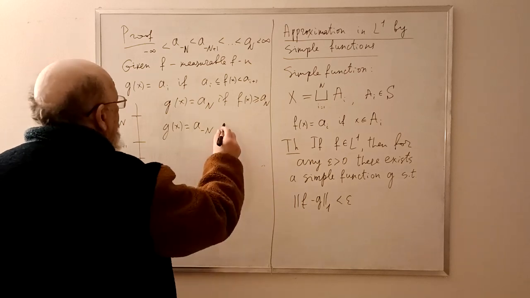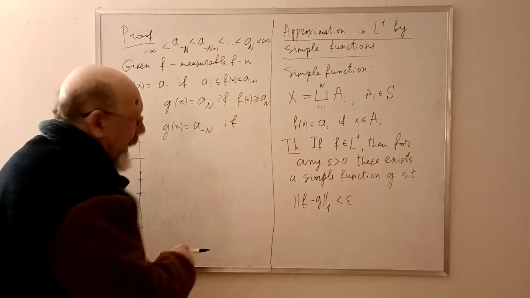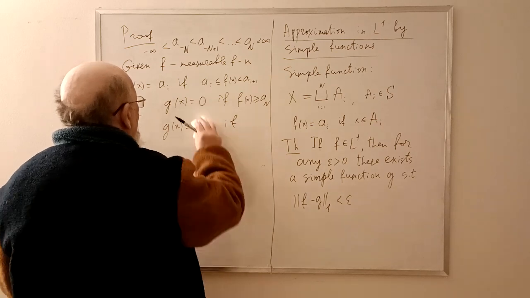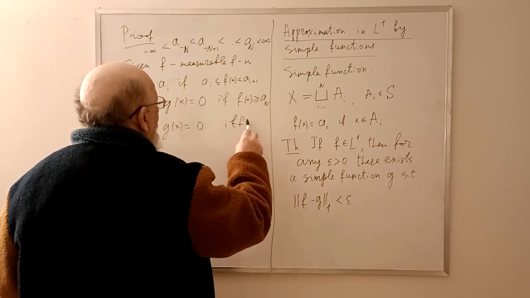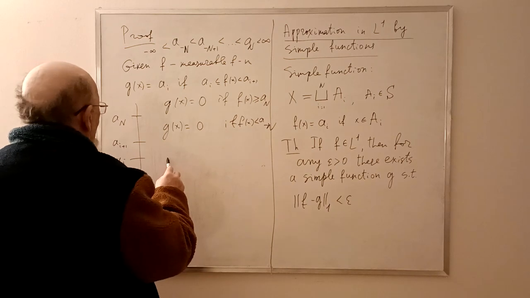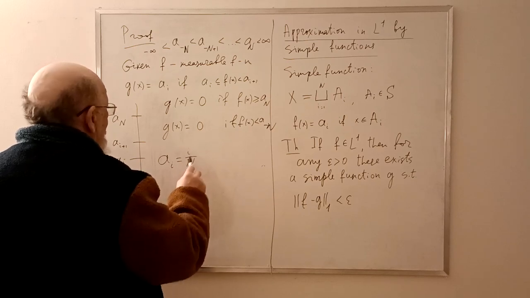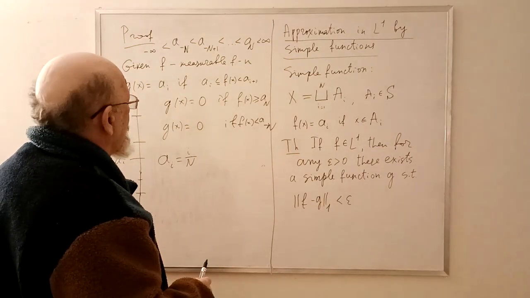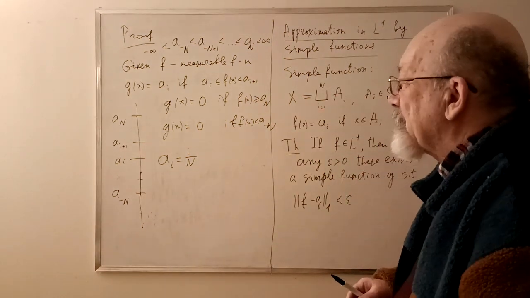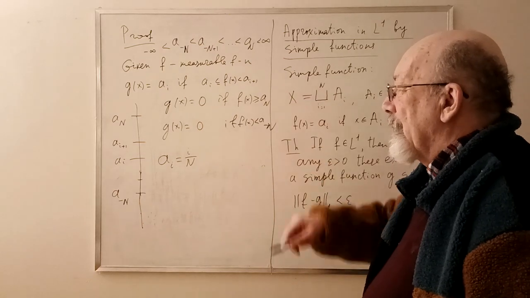We can do, just a minute, if we are here, so here it is a_{-N}. Okay. If you go outside, it is equal zero, if f of x is less than a_{-N}. Now, we take a_i equals, say, i divided by n, and i goes from minus n to plus n. So we simply cut off the function. Disregard its values where they are too large in the modulus. Yes?